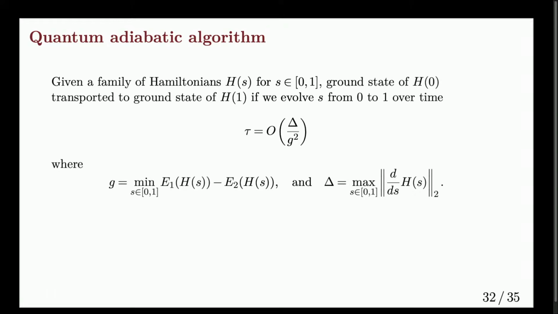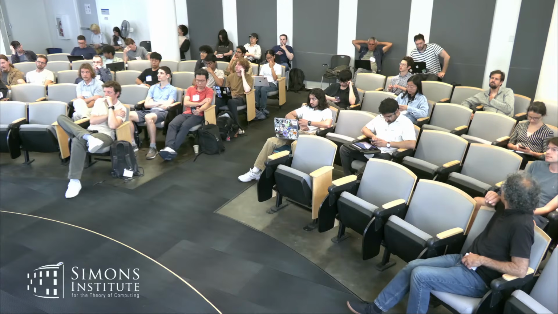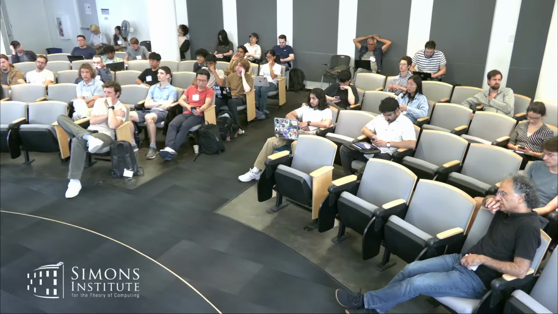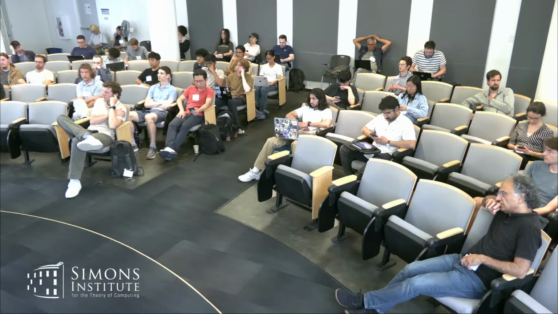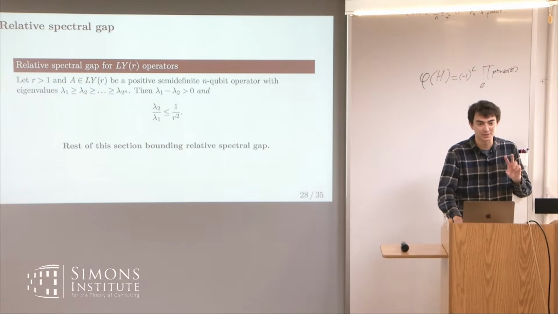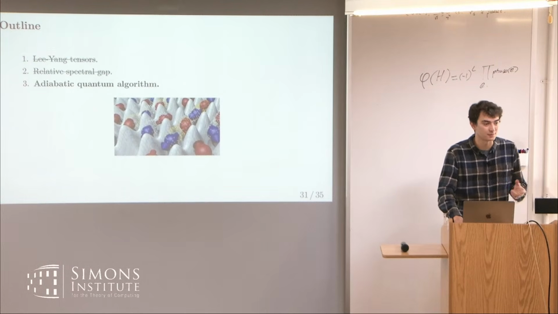Yeah. I guess in the previous one you said that the Gibbs state of this class of Hamiltonians are Lee-Yang tensors of radius 1. How do these theorems work? Sorry, maybe I said the wrong thing. This relative gap theorem, you actually assume that the Lee-Yang radius is strictly greater than 1, and then when I want to apply it to Lee-Yang radius 1 things, I'm going to conjugate by an operator that makes the Lee-Yang radius slightly larger. Oh, I see. And that perturbation is not going to destroy the gap too much. I do have slides commenting on that, but maybe I said the wrong thing.